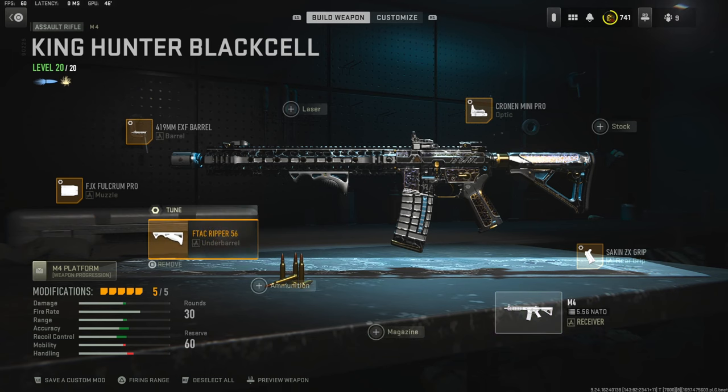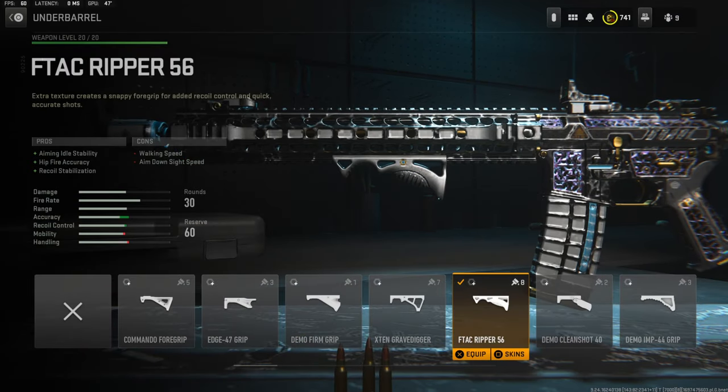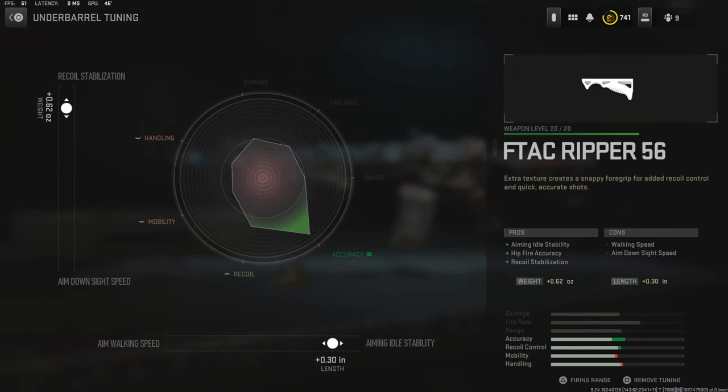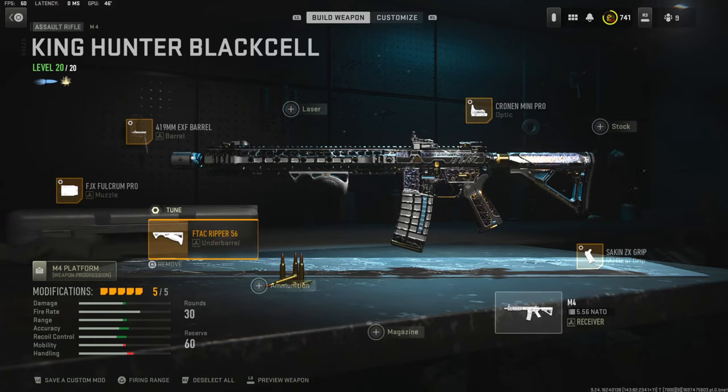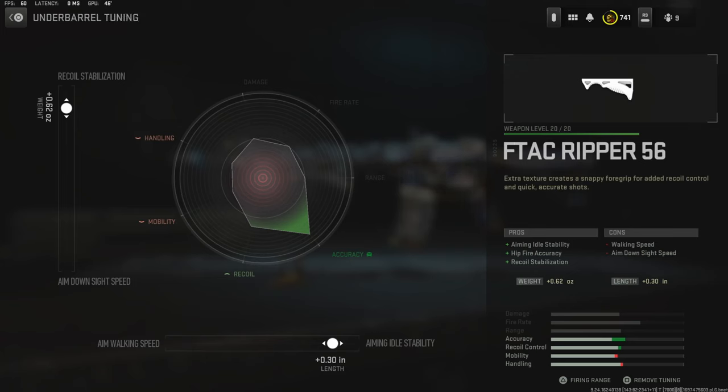sprint to fire speed. Over on the underbarrel, I'm going with the F-TAC Ripper 56 for aiming auto stability, hipfire accuracy, and recoil stabilization. The cons are walking speed and aim down sight speed. For the tuning, I went with 0.62 ounces for recoil stabilization and 0.30 inches for aiming auto sway. I think I said aiming auto sway or aiming auto stability.